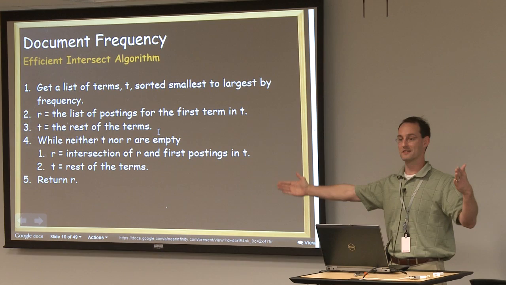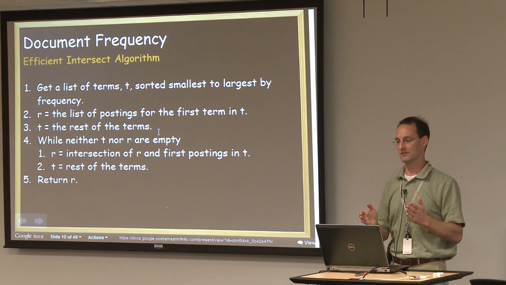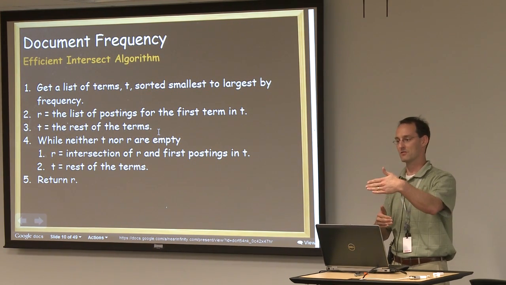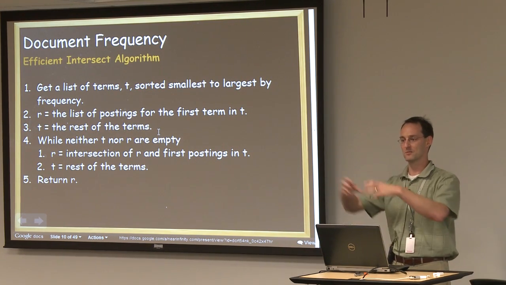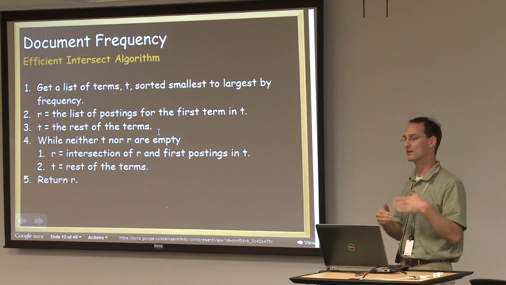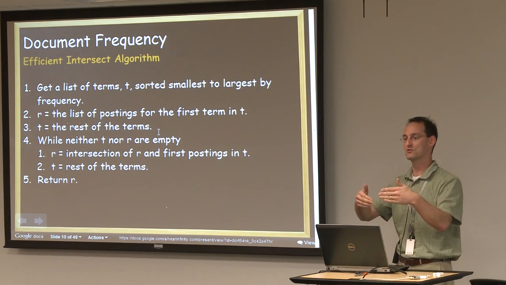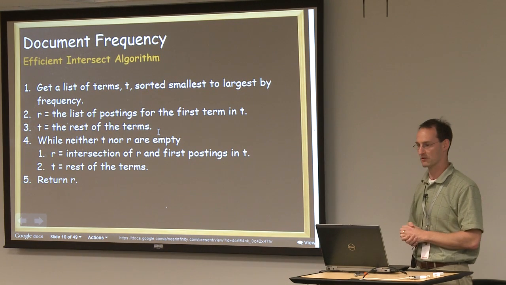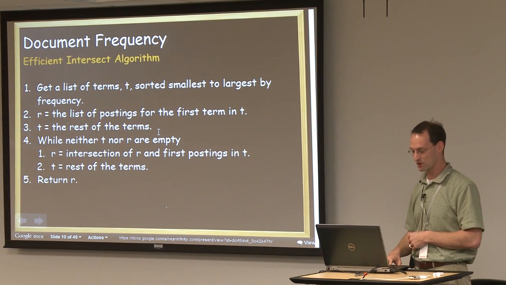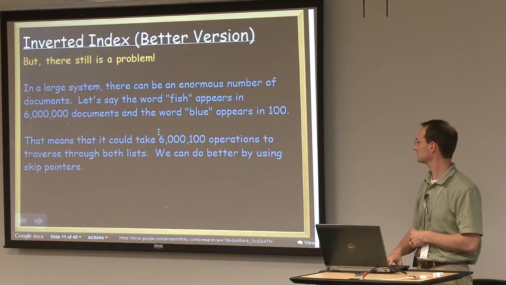But what you're doing by starting with the smallest group is making sure that you're not trying to go through the massive list. If you have one postings list that has 2 elements in it and your other list has a billion, very quickly you're down to just dealing with 2 terms instead of cycling through the billion. All you're looking through in those billion terms are the 2 terms that may match what you have in that shorter list. So that's, in a nutshell, what that algorithm does: it makes it so you don't have to go through the larger list.